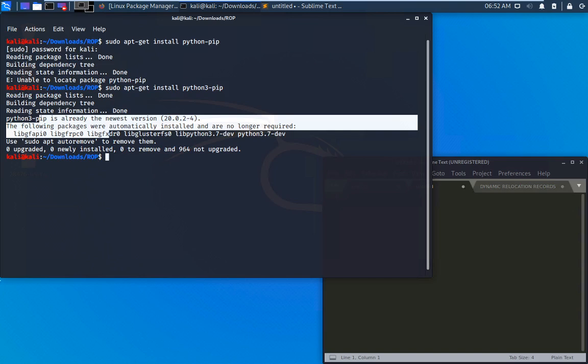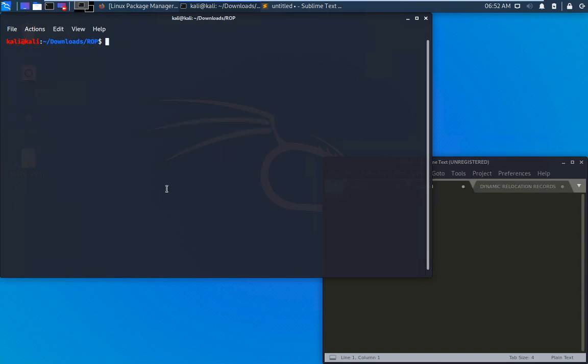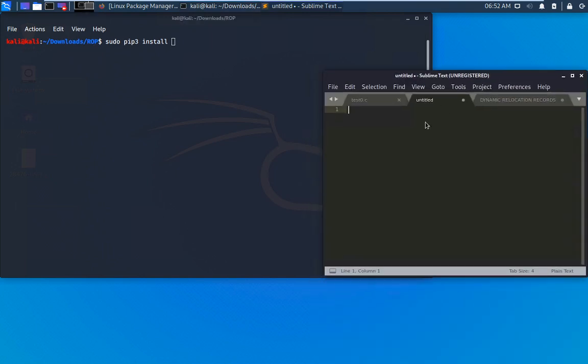All good. Then I need to install this particular library called Capstone, which is a Python library which is needed. So just to not keep you in the blind, I'm going to first install the software which is required. We need something called ROPgadget wrapper.